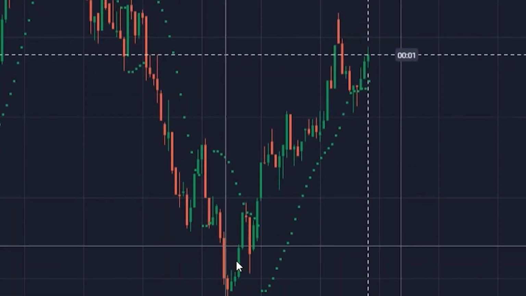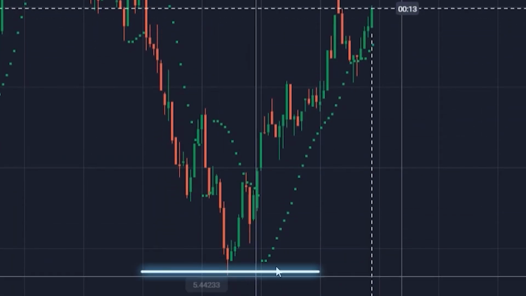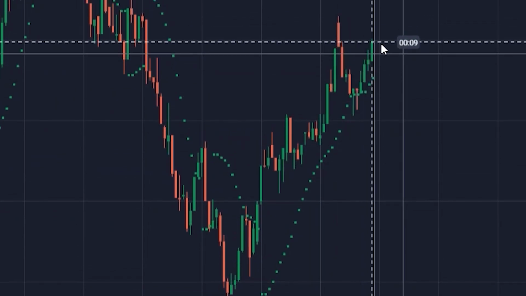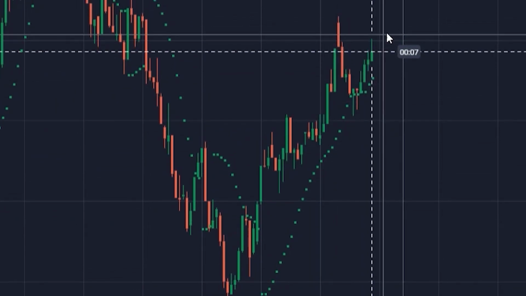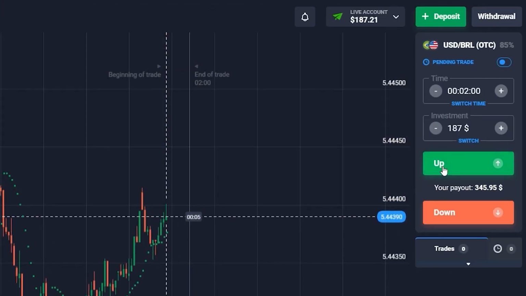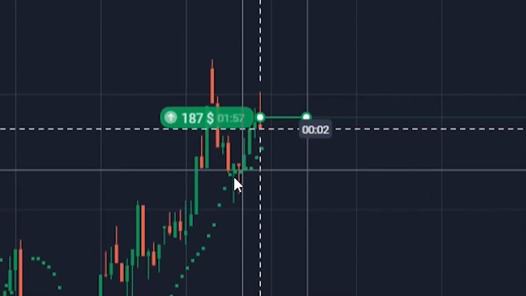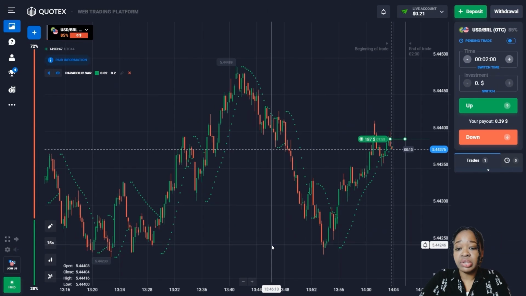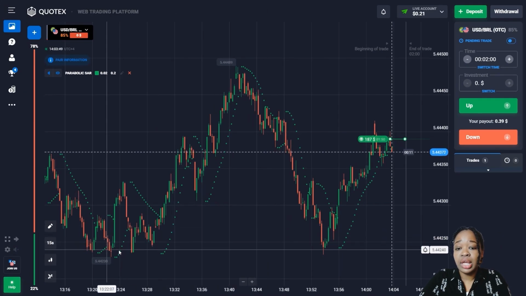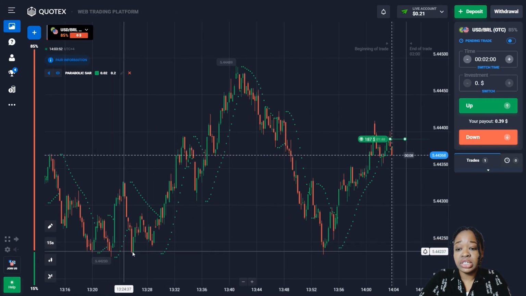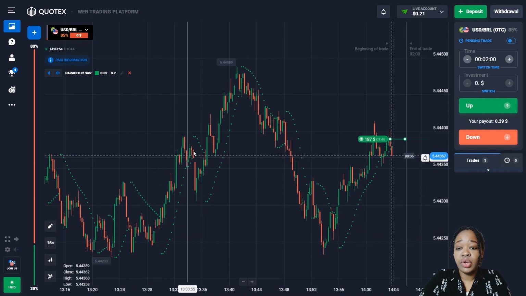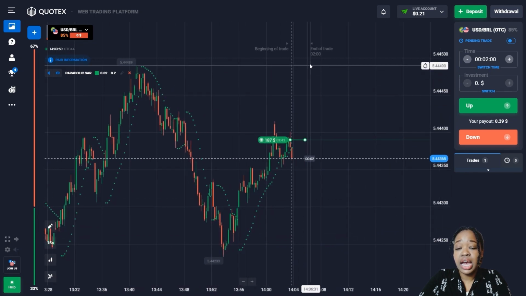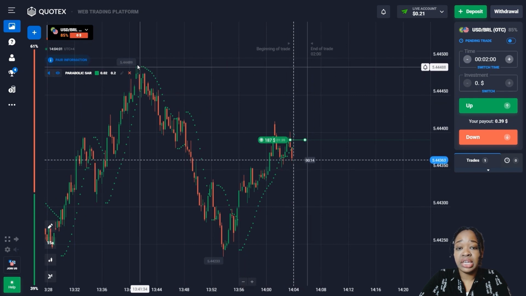Here you can see that the price shows a good decrease. At the same time I can see a rebound from the support level and the price moves up. Here I'm going to open the trade for 2 minutes to a rise, since as you can see the parabolic dash is located under the graph. Also earlier you can see the price made a rebound from this zone and showed a good growth. At the same time I still have a long distance to the maximum point on the graph. All this makes it clear that the price has a good potential for a rise, and most likely the price will move up in the near future.